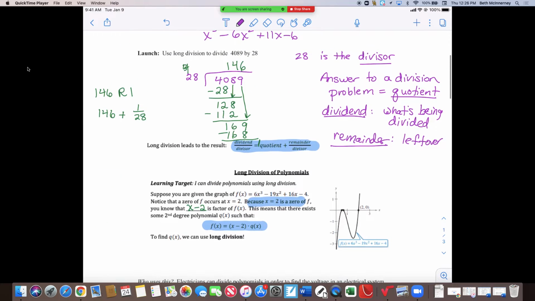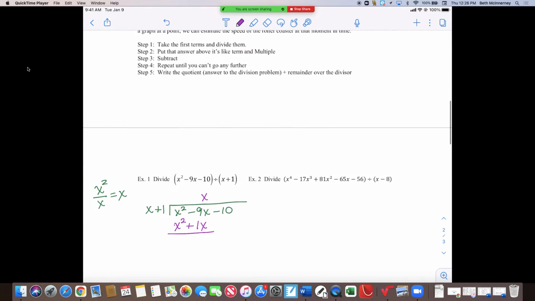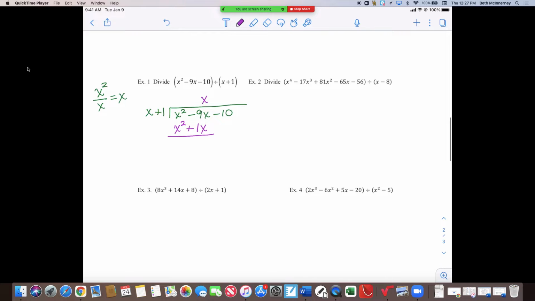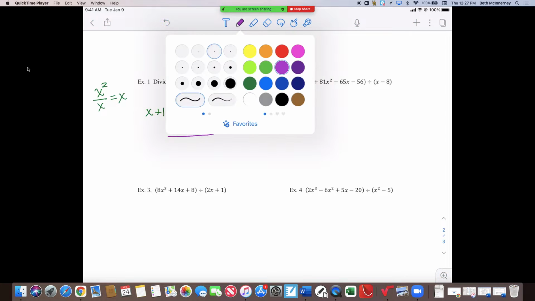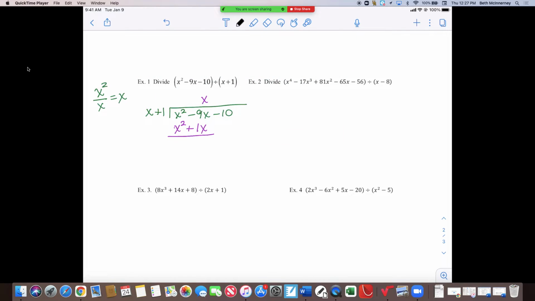Now here's the tricky part. Do you remember what we did once we put 28 down? We subtracted, right? So I have to subtract. The technique I prefer, and you don't have to do it this way, and let me mention before I continue, is that these terms have to match. If they don't, you made a mistake, because the goal is I'm going to go through and eliminate the first ones and then repeat, repeat, repeat.